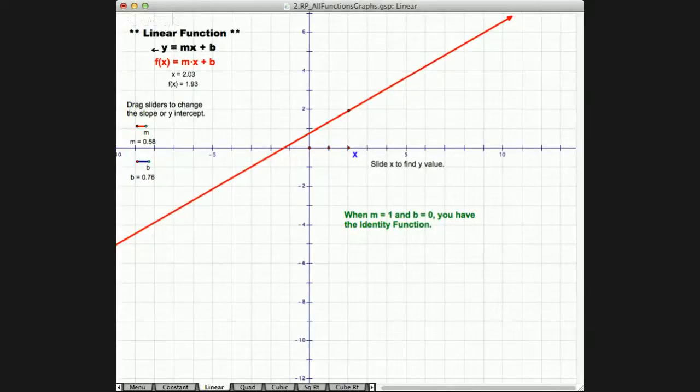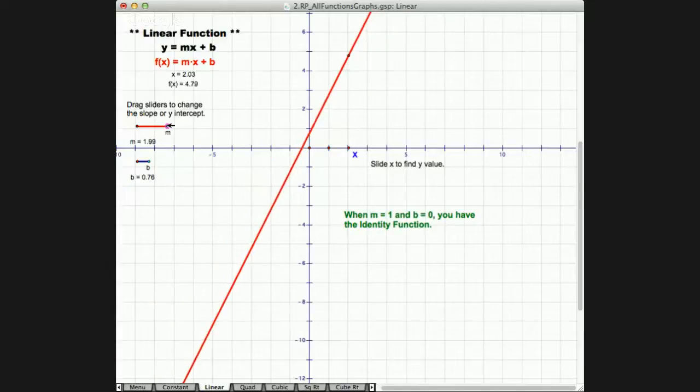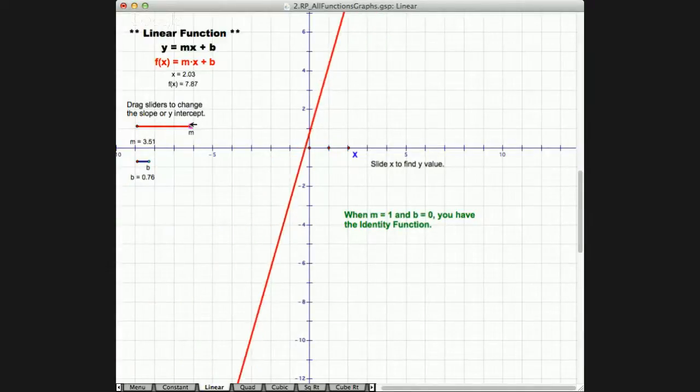Again, as David mentioned, you're looking at y is equal to mx plus b. So m is your slope, and b is your y-intercept. In here, you have these sliders, which allow you to change something, and I wonder what that is. It's obviously your slope m, and you can see that the value of m is changing. In this case, what is the value of m? It's 3.65. So it's right here.